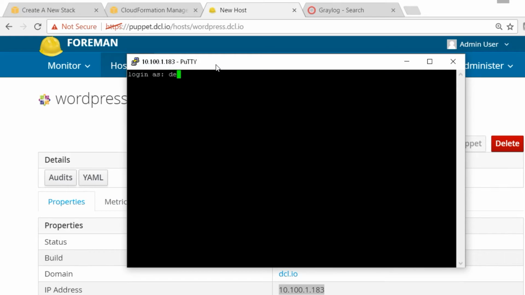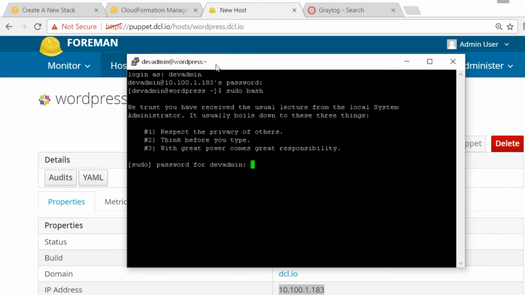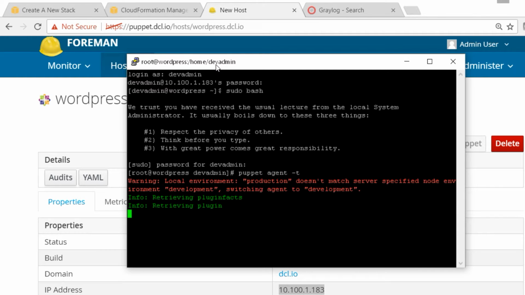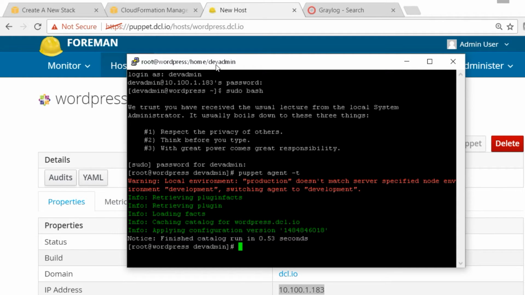Okay, now we've created a dev admin user on all the instances that should be accessed with the same password you specified when creating the instance. You can also access the root user using the certificate that's defined by Foreman as well if you need to, but for the purposes of this demonstration, this should be more than sufficient. And if we just do a quick Puppet run, we should hopefully find that the machine has Puppet Agent installed and has the very latest configuration from the Puppet Master, which it does.